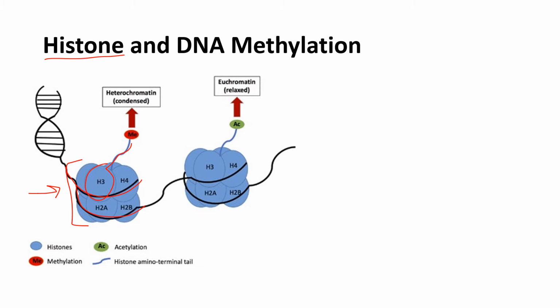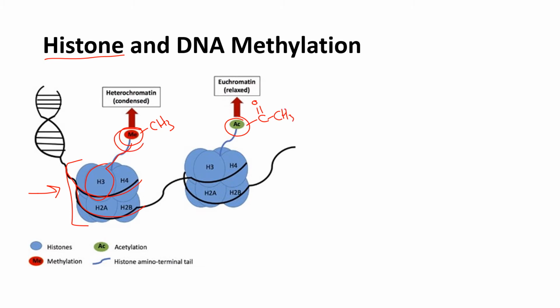So the chromatin remodeling complex can add either methyl groups or acetyl groups to those histone tails. The methyl group is just a carbon with 3 hydrogens bound to it. An acetyl group is a carbon that is bound to an oxygen and then also bound to a methyl group.